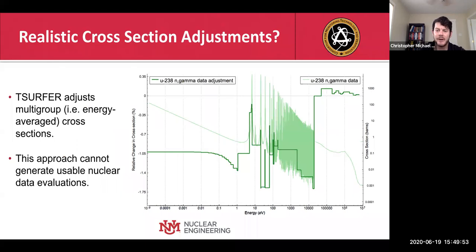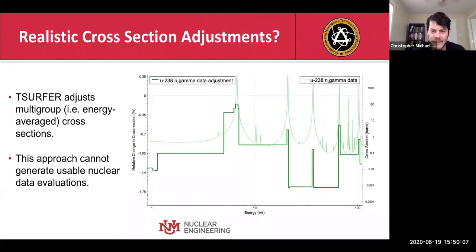So if we compare the adjustments in dark green for some sample case to the uranium-238 cross-sections in light green, let's look at these, let's see how they match up. So let's zoom in. The adjustments to the cross-sections that Surfer recommends are all these stepwise functions, right? So a stepwise increase or decrease or something along those lines. Whereas the nuclear data itself cannot and should not be stepwise, right? It's continuous. We have these features due to absorption and resonances, or whatever kind of resonance we have. It could be a scatter or fission resonance too. But the nuclear data is continuous.